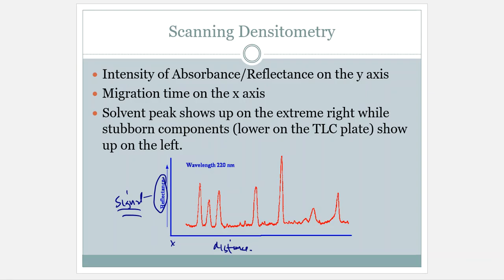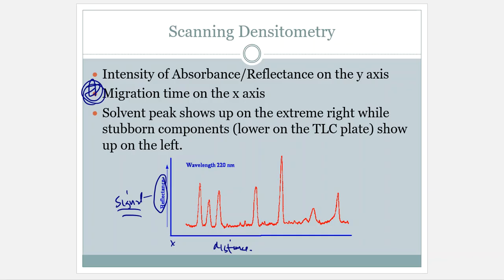Instead of the word distance, they have migrated. They have migrated from the point of origin. So how long did it take to get them to where they were going? And we can call that migration time. So migration time is an appropriate unit on the x-axis. But actually, too, it's just really straight up distance.